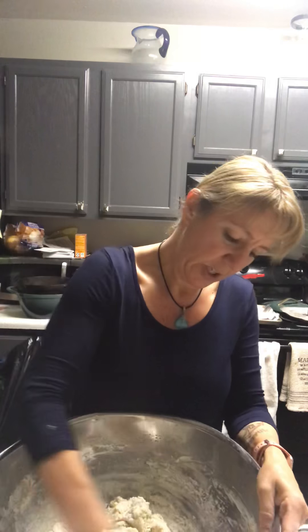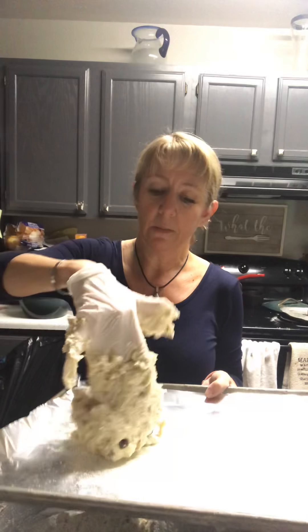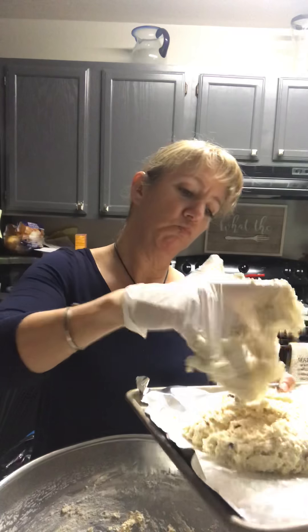That should just about do it because now we can see a ball come together, and once you can get that ball, you are good to go. Then we divide it in half. I have a pan all prepared — it's lined with some nonstick foil, but you can use parchment paper or a cookie sheet that's been sprayed and dusted with a little bit of flour so it doesn't stick. You're just gonna mound it up into two balls. It will spread out nicely so you don't have to worry about shaping it perfectly. We've got our two blobs, and we're gonna dust it with a little bit more flour on top — that gives it a nice coating as it bakes.